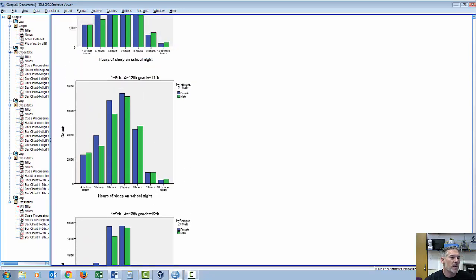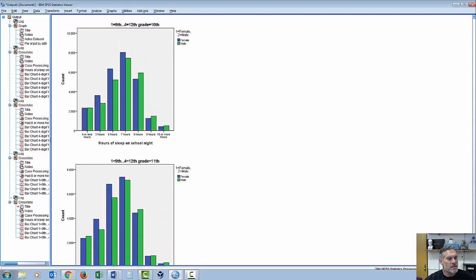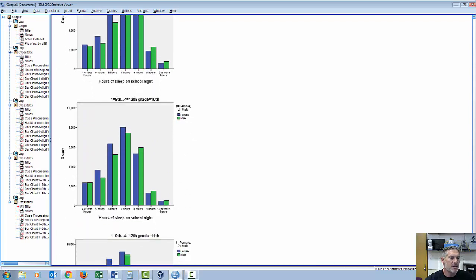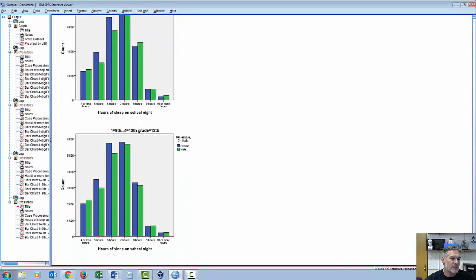If you look at the 4, 5, and 6, 4 hours is still about equal, but 5, 6, and 7. So, you see why I'm looking at 5, 6, and 7? Not entirely. They all kind of look the same except for the 7 at the end. Well, I'm saying 5, 6, and 7 look the same on all 3 graphs. 7 gets a little bit closer as you get to the end, but for 5 and 6, there are definitely way more females than males.